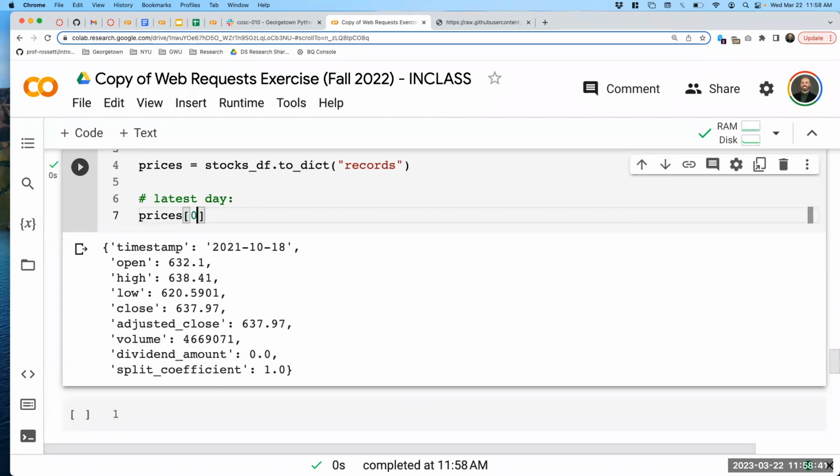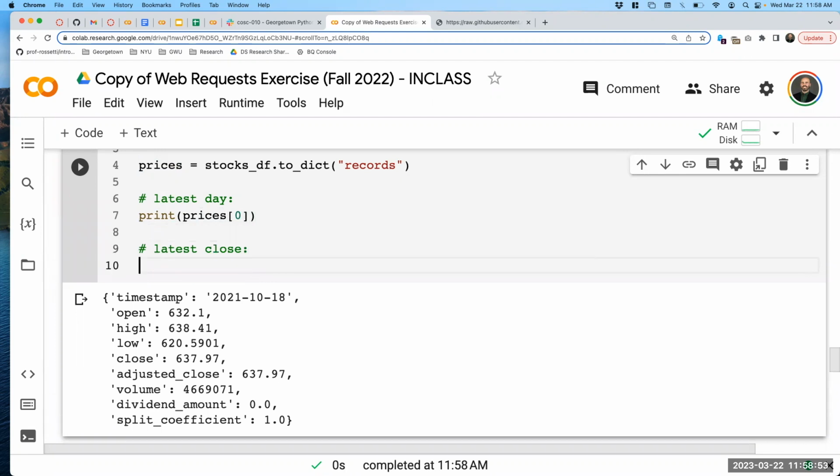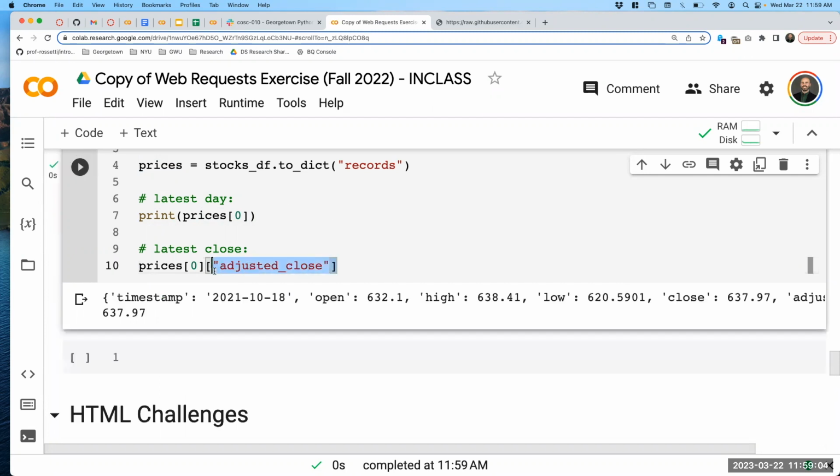And so now, because this is a dictionary, we'll just reference that attribute we care about, like print the prices 0, latest or adjusted close. I'm using chained accessors here, but you could take this in steps. You could say first day is prices 0, and then latest close is first day adjusted close. Cool. Awesome. Thanks. So that's the get in, get out way, which you could always be comfortable with doing.